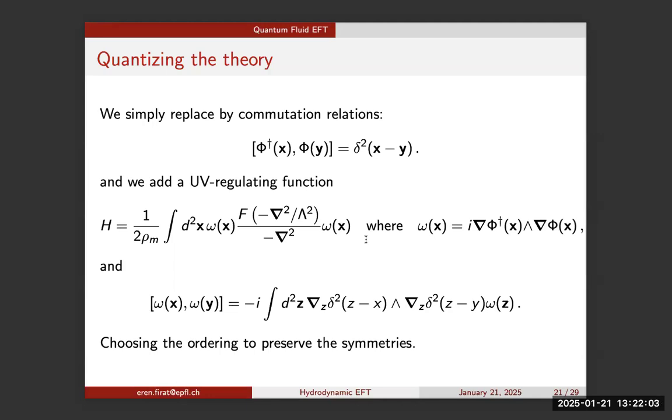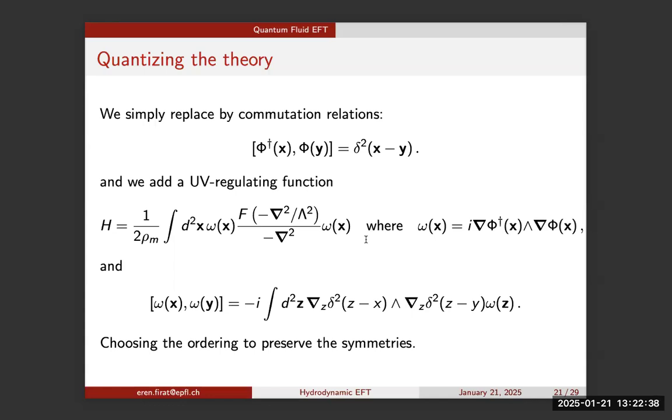Here I've done something a little bit fishy, because this Hamiltonian is a quartic function of the field phi and phi dagger. So there's phi dagger phi, phi dagger phi. So there's an ordering ambiguity when you go to the quantum level. And here we are making the choice such that the Hamiltonian is still a function of omega. So in this Hamiltonian, the fields are not normal ordered, in that we have phi dagger phi, phi dagger phi. But we could have chosen a different ordering.